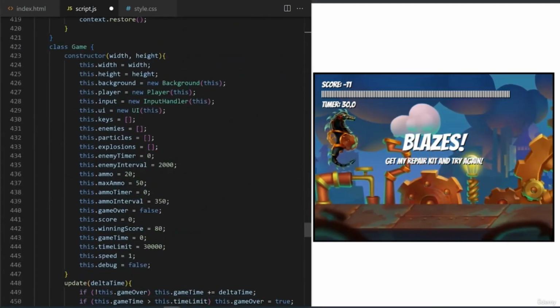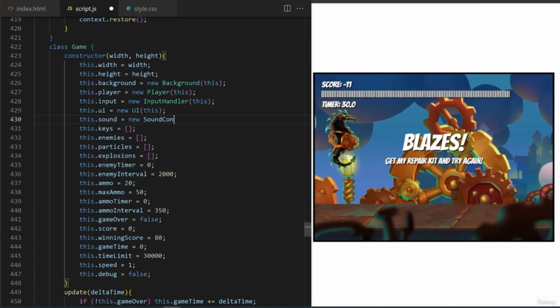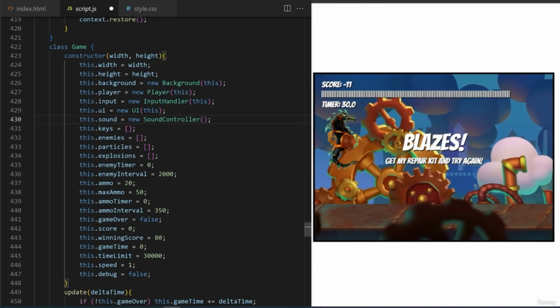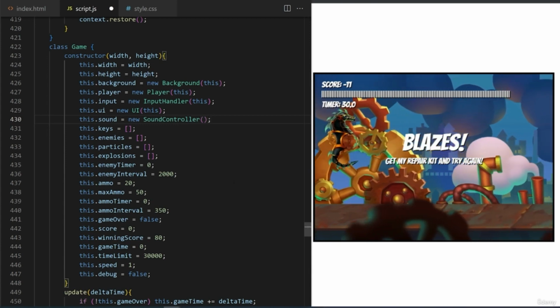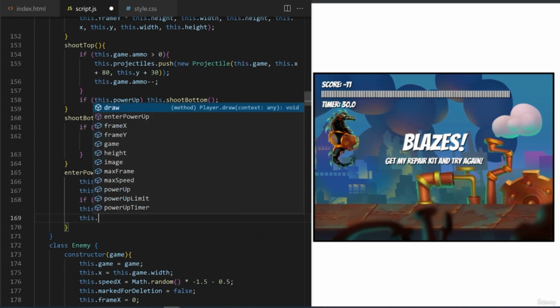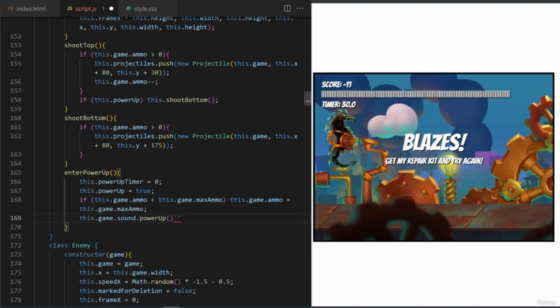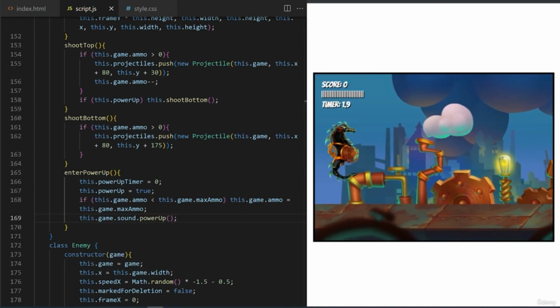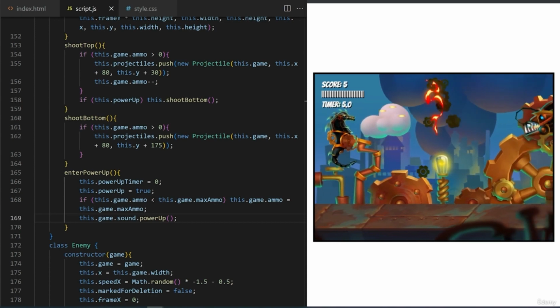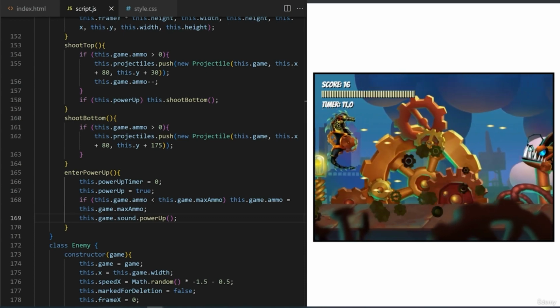I want all the sounds to be available as methods on this.sound property on the main game object, so here I set it equal to an instance of SoundController class, like this. So this.sound now holds our SoundController class, and we can call PowerUp method from it to rewind and play that PowerUp audio file. Let's try to see if it works. I go up to line 165 inside enter PowerUp method on the player class. Inside I take this.game.sound we just created and we call that custom PowerUp method we wrote. It should play the PowerUp audio file for us when player enters PowerUp mode. PowerUp fish is coming now, and yes, that worked. Nice.